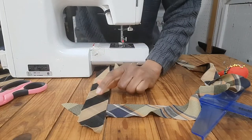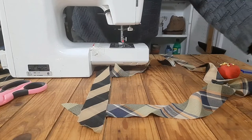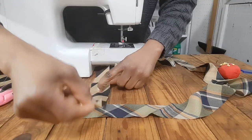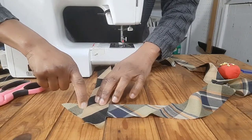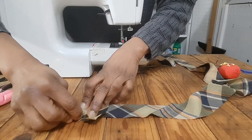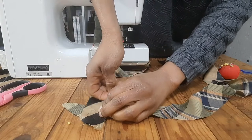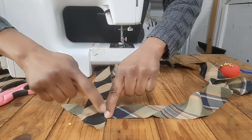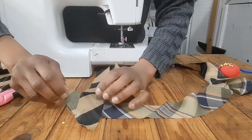Now we are ready to use our strips of fabric to make our bias tape that we will in turn use to make our piping. What we do is put right sides together across each other, just like so, as though we are making a T. Now, if you want to, you can put a pin or two in just to keep your pieces of fabric together. And then our next step will be to stitch from the top here on the diagonal to the bottom here where the pieces of fabric intersect.